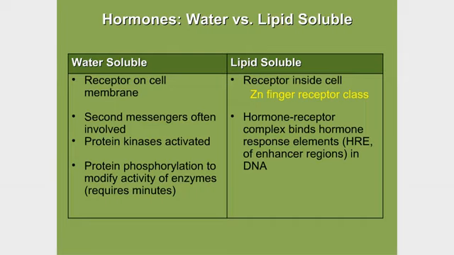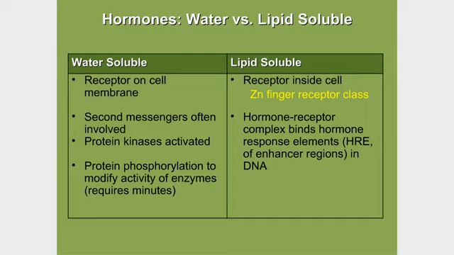But a lipid-soluble hormone will bind to its receptor and then go into the nucleus of a cell and bind to a piece of DNA called a hormone response element, HRE. And HRE is discussed in chapter 5 in the biochemistry lecture notes. HRE is a sequence of DNA to which the hormone and the hormone receptor together will bind, which is part of a region of DNA also called the enhancer region, which, by the definition of the word, enhances expression of a particular gene, discussed in chapter 5.